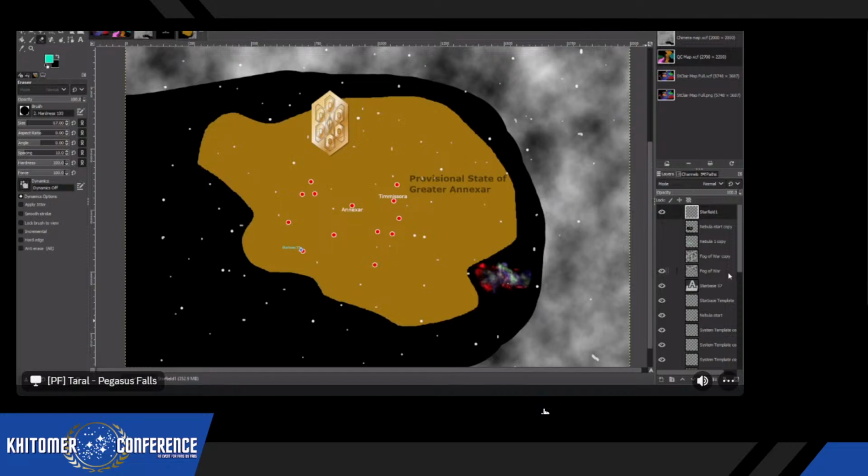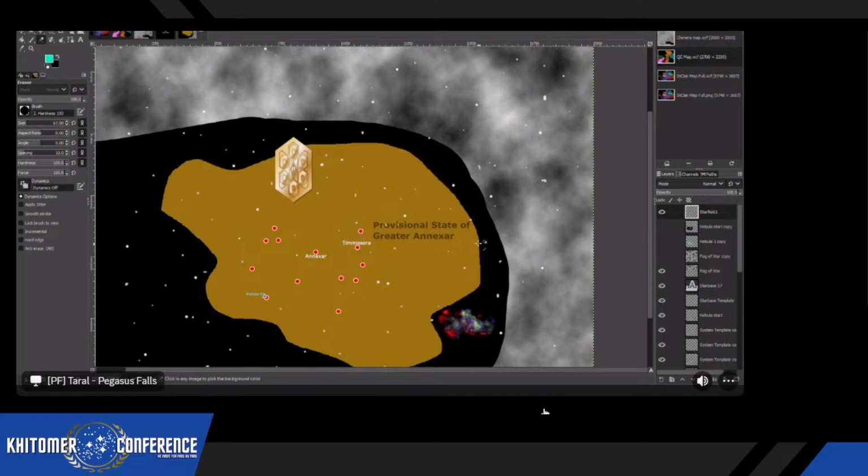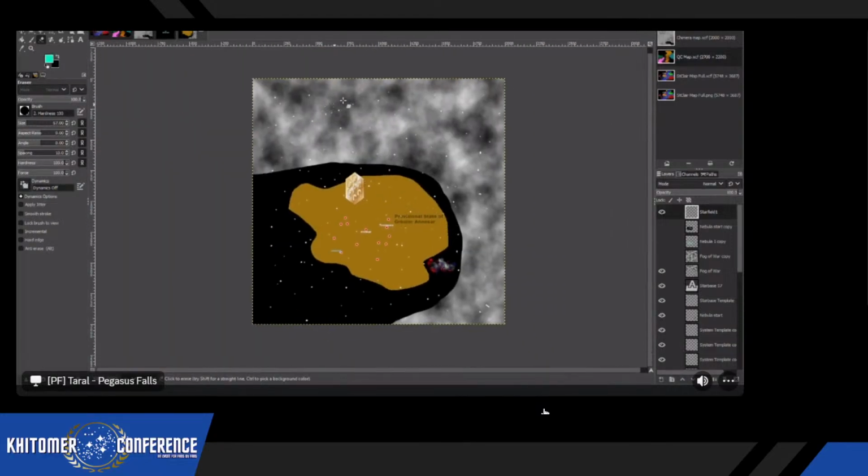We've made the start of a map. We've put some territory on it. We've started populating that territory with stars. We've started labeling some of those stars. We've made a star base in orbit of one of them, and we've started adding some color to our territory. We know that this area is unexplored beyond it. We know there's a nebula. We know there's lots, and we will learn more as we go.